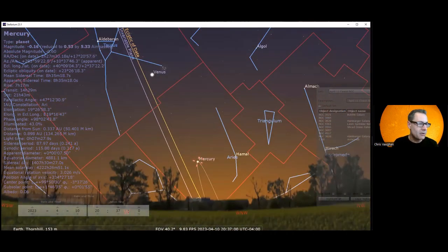A couple other things about looking at Mercury. The moon is going to occult Mercury in the morning daylight on October 14th. That'll be visible in parts of the world, not from Canada, but the coast of Brazil over to Southern Africa. It's going to be nicely posed with the moon on June 16th. And then April 20th, it's going to be with Mars. So Mars is actually being carried west by the motion of Earth, and Mars is going to encounter Venus, and then it's going to encounter Mercury deep into the summer, August 17th. And on December 14th, Venus will occult Mercury. Let's see, Venus will occult Mercury on December 3rd of 2133. So put that in your calendars for your descendants to keep tabs on.